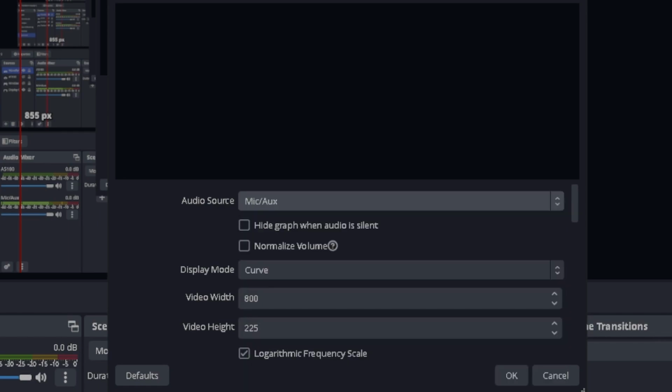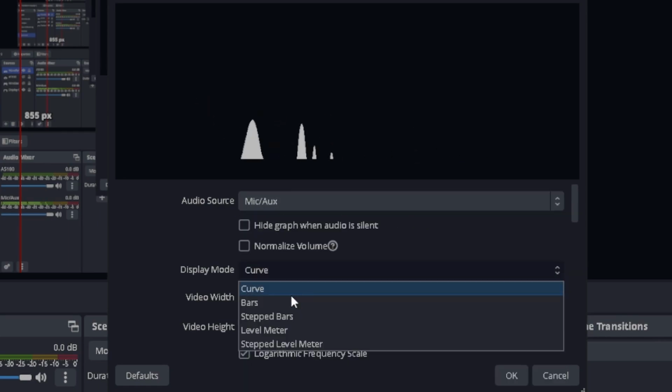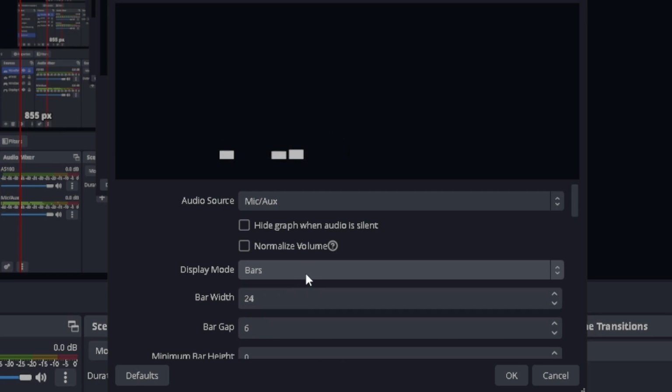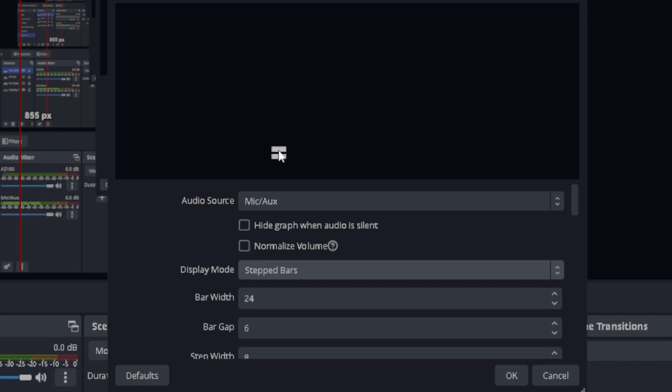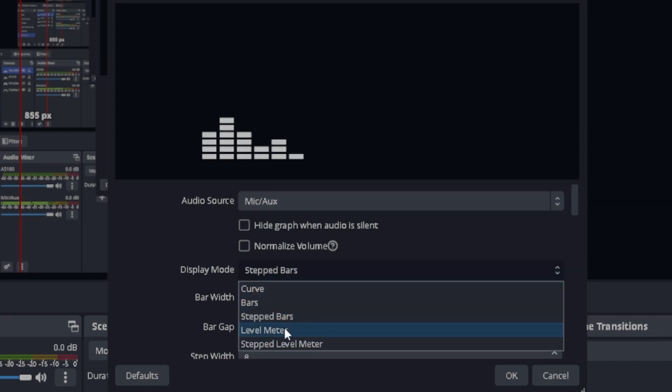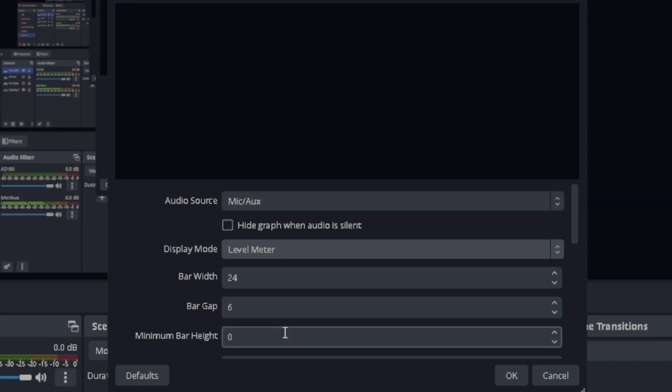Once you're done making sure your audio is set up, that is where you can go through and start changing how it looks. You can change it to bars, you can change it to a radial, you can change it to a curve, different kind of bars, you can change the bar width. It's just something fun for you to play with. You can change the colors, have at it.